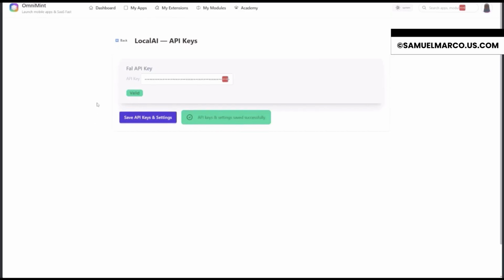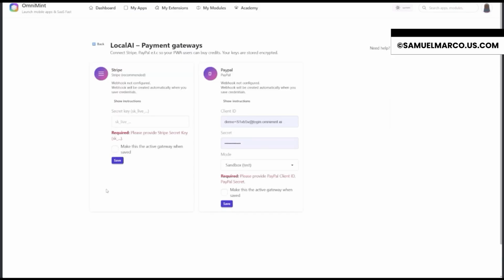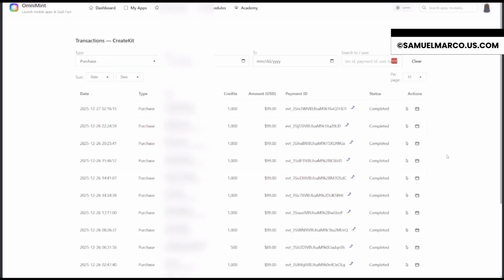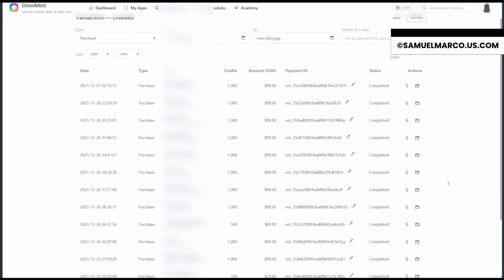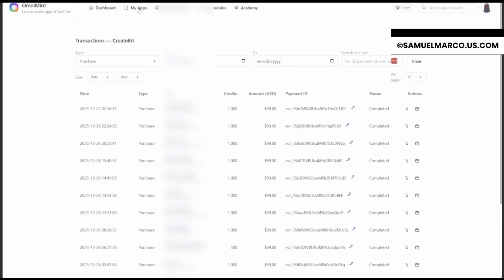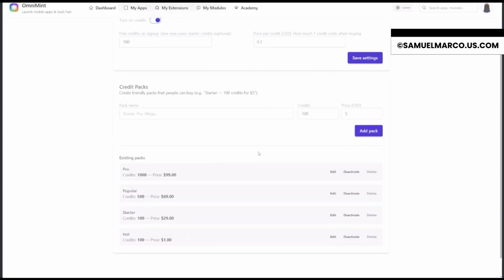Once your API key is in place, you can then go ahead and add payment integration. Right now, we have integration with Stripe and PayPal, and you can very easily come in and connect those so you can start taking payments in either Stripe or PayPal account. Once the sales start coming in, you will see all the sales volume here, as well as additional details about how your apps are performing. It's very easy to set up multiple price points, either for a one-time price or recurring price. It's entirely up to you.